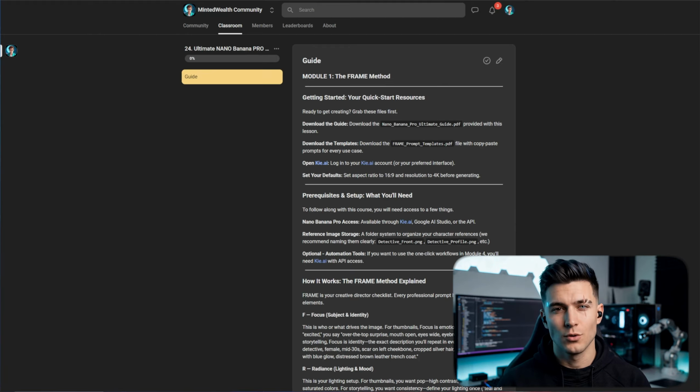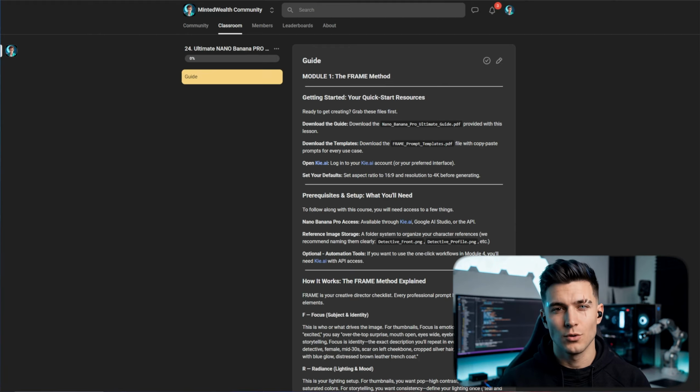Here's the problem. You try to create a story with AI images, and your character looks different in every single frame. Hair changes, face changes, clothes change. It's a mess, and if you want multiple characters, forget it. Nano Banana Pro solves this because it's a thinking model. It doesn't just generate pixels, it understands identity as a constraint. But here's the thing, it's not magic. You need to set it up right, or you'll get the same inconsistent results as every other tool.